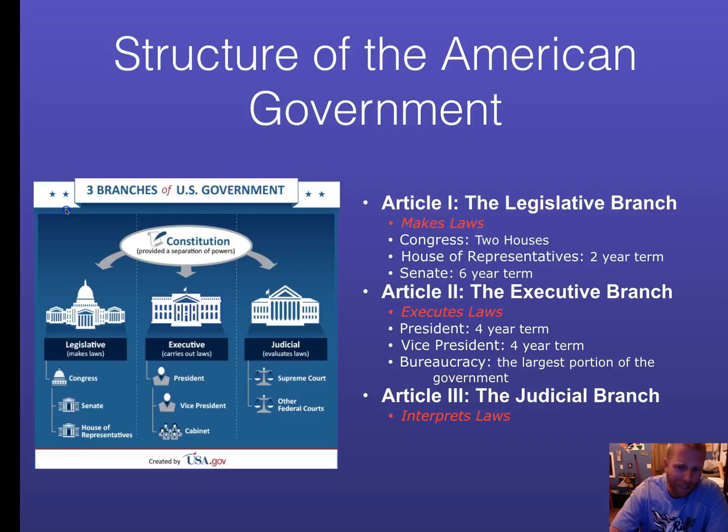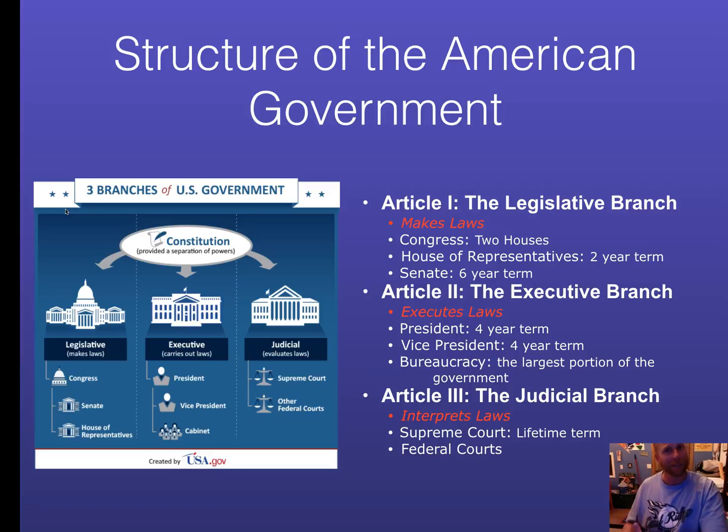A nice analogy to remember the duties of each branch: I like to think of it with food, because we all love food and we're Americans, so we're fat, like myself. The legislative branch, they write recipes. They write a cookbook. And then the executive branch, they take that recipe and they cook the food. And then the judicial branch, they get to taste the food and see if it meets the recipe or not, or if they did a bad job. So just think of food and it helps out.